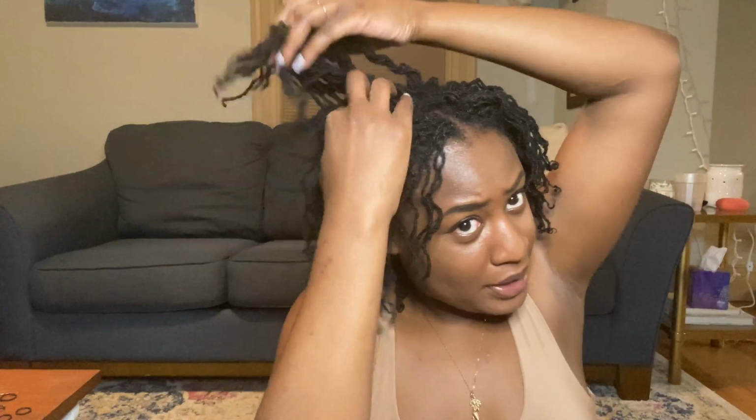What I just do is I just kind of rake my fingers through so I can make it bigger. Just going through and raking my fingers through. This is what I would call beach waves, I guess.